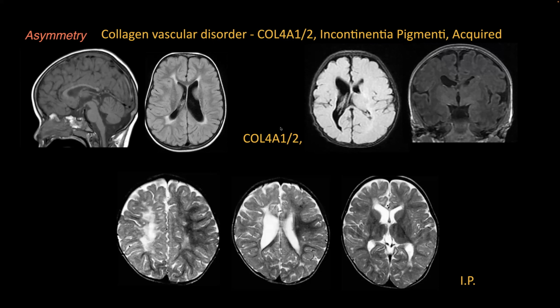Collagen vascular disorders can have hemosiderin or calcification associated with them, and some porencephalic or schizencephalic abnormalities of the ventricles. No neurocutaneous markers, so incontinentia pigmenti type lesions are even lower on the differentials. Acquired causes can also cause this unilateral involvement. So these are the ones I'm thinking of, and I'll open the case if there are any further comments.